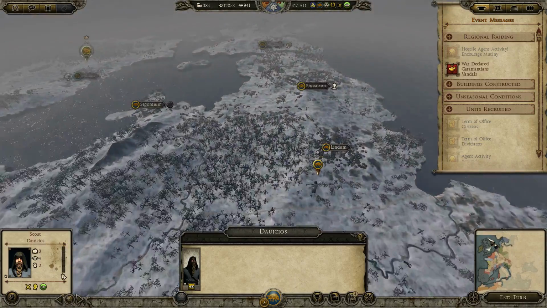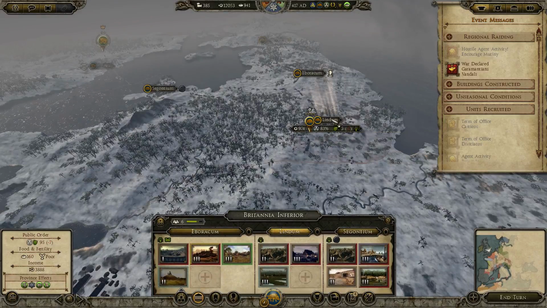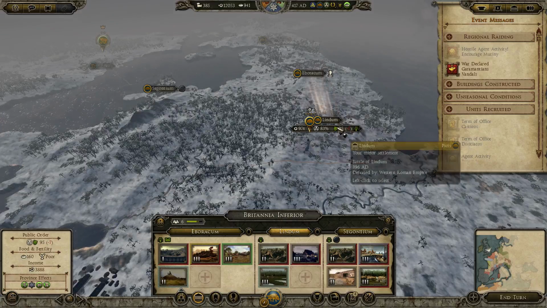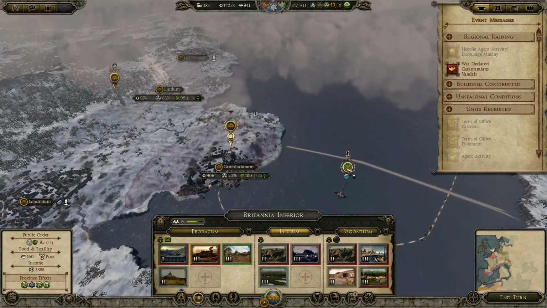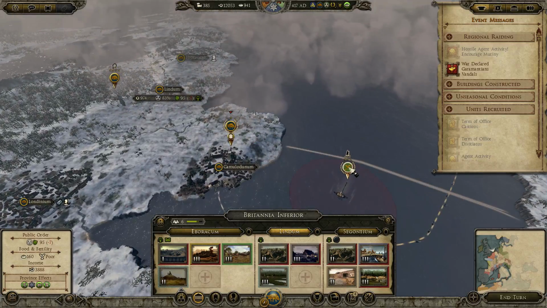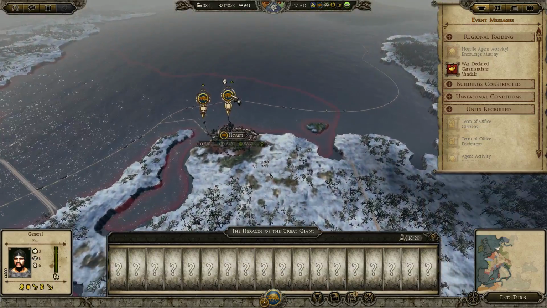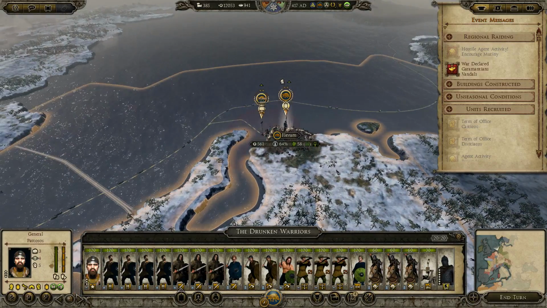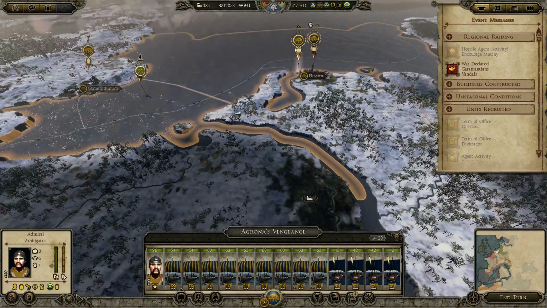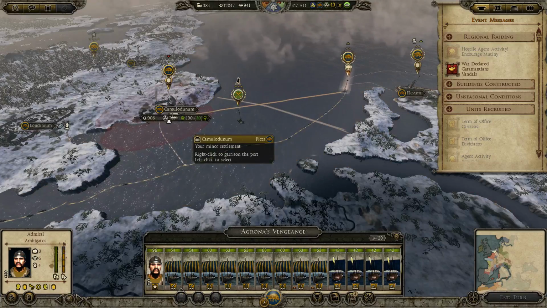Up in Britannia, things are going okay. The public order's dropping in Britannia in theory. I think that's because I've brought my army down here just to keep an eye on the Saxons here. Over here I've got an army and a navy stuck. So what I'm going to do is bring this navy back to London, so I can recruit a bit more.